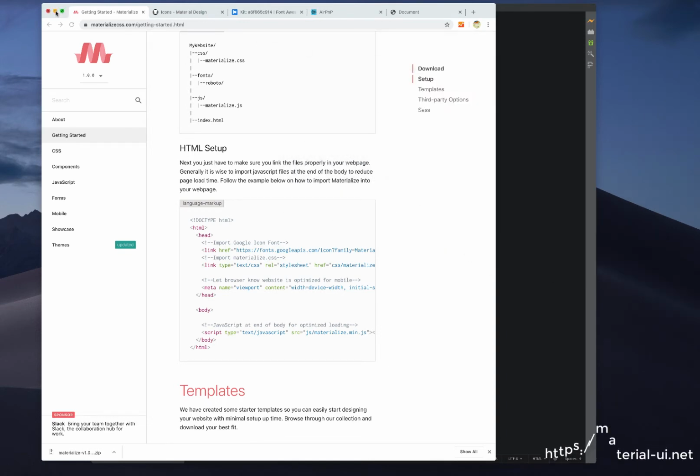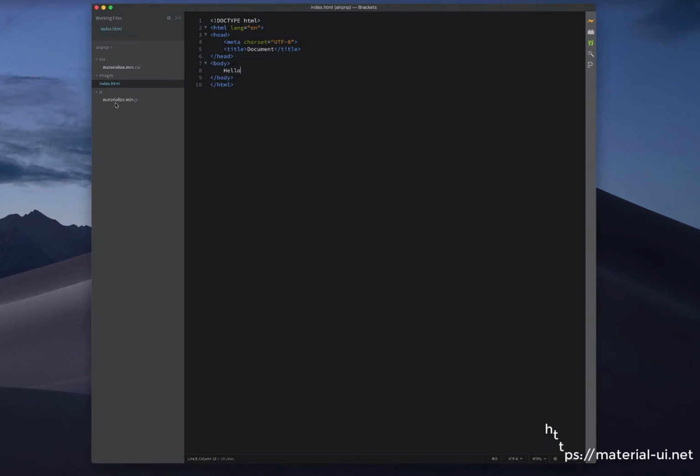So in our folder now we have CSS, and inside CSS we have materialize.min.css, and inside the JS folder we have materialize.min.js. So let's link this file into our index.html.